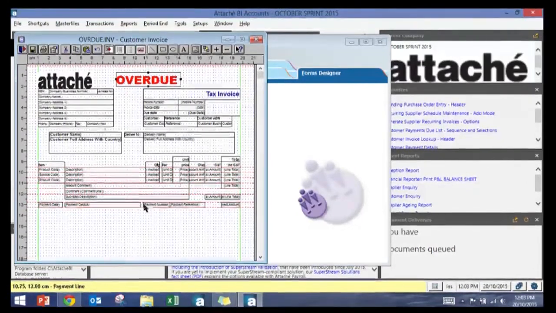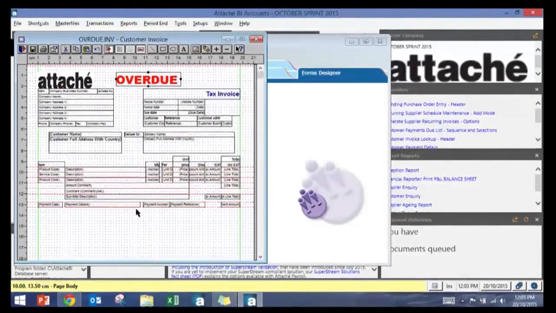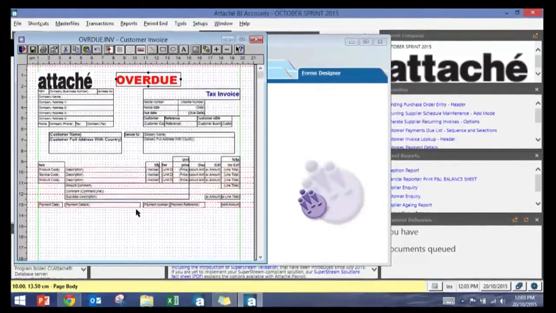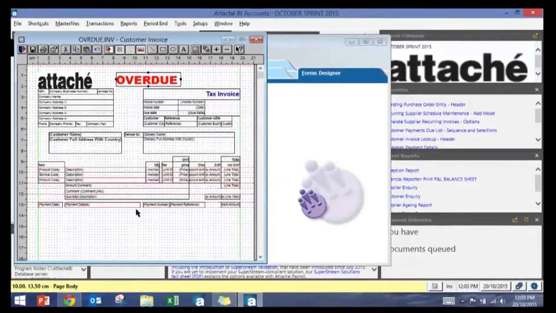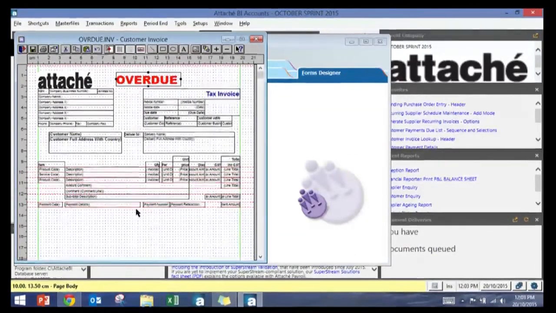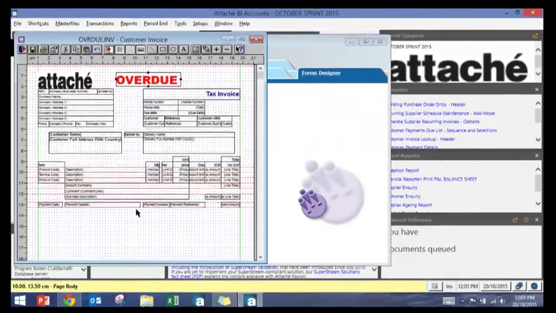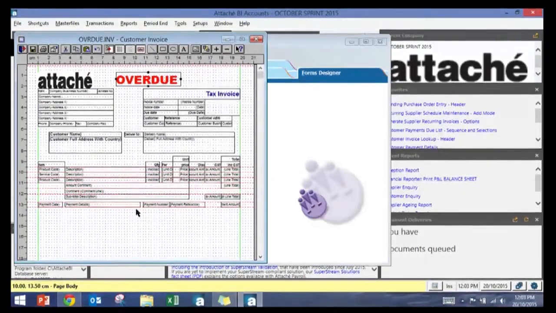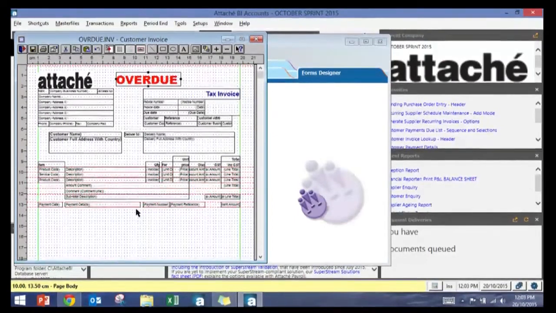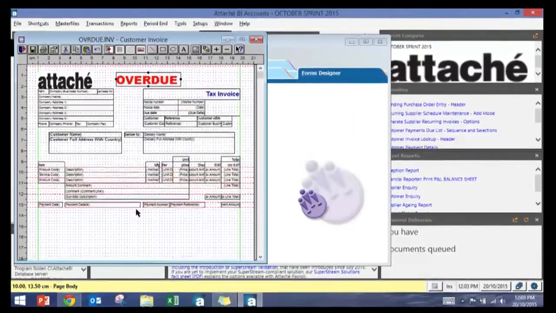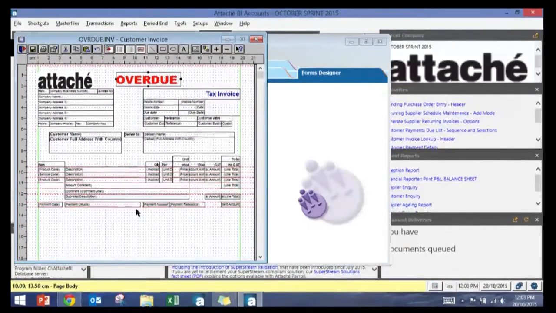I would not recommend that you play with your print layouts without definitely talking to your consultants, okay? Because you've got numbers that add up and calculations that are made, and you just need to make sure that they are right. So the screen layouts are a little bit different. I wouldn't be playing with anything in the body that had to do with quantities or dollar values, because you want to make sure that your invoice totals are right. But it's just to show you that it is easy for the consultants to get in and do it.